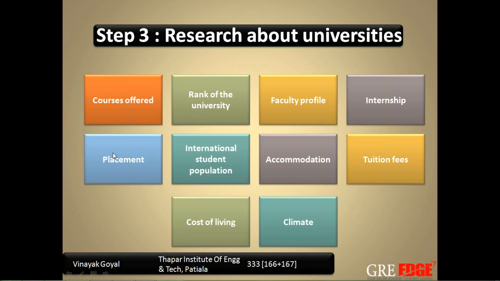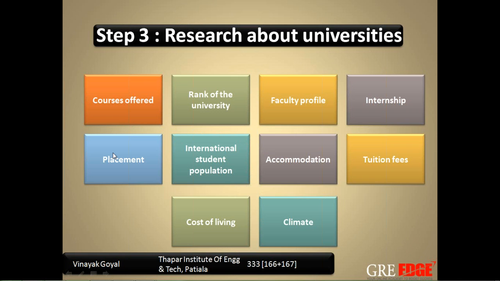So, going on to researching different universities. The first criterion is courses offered. See, some universities have 40 credits of coursework, which is completed in 1.5 years of study in the MS, and certain universities have 32 credits. So based on your profile and your subject of interest in MS, you can shortlist certain universities and check whether the courses you want are offered by the university or not.